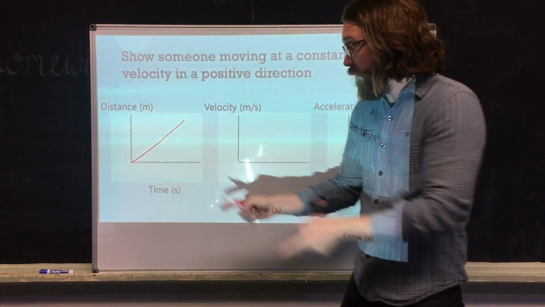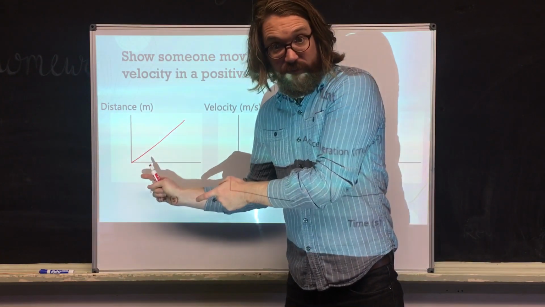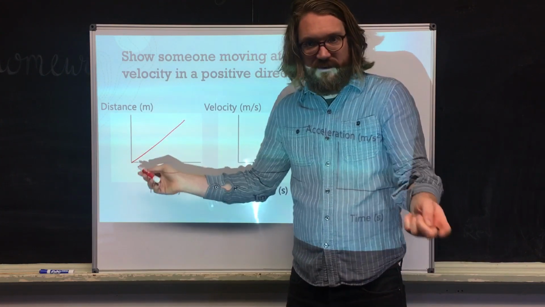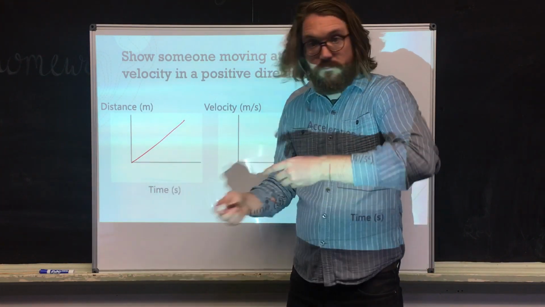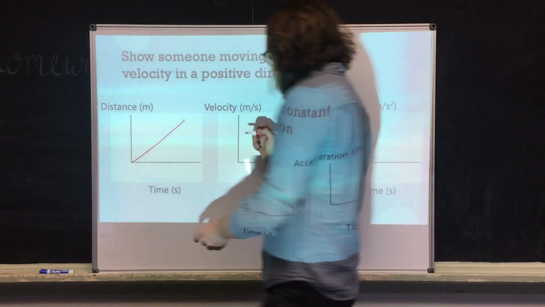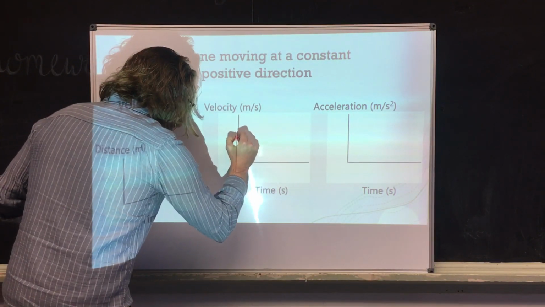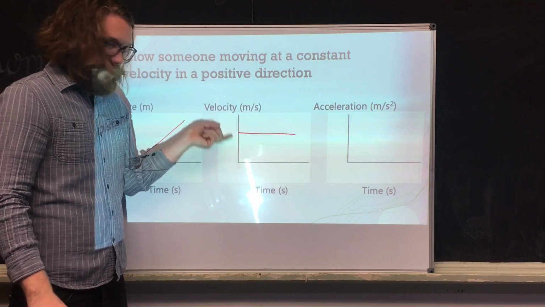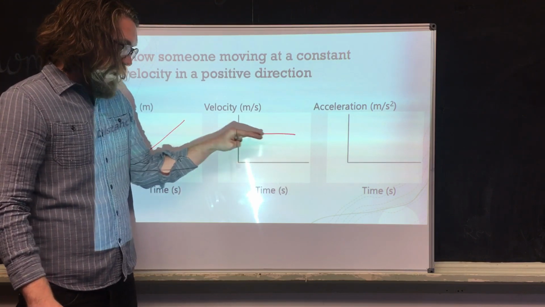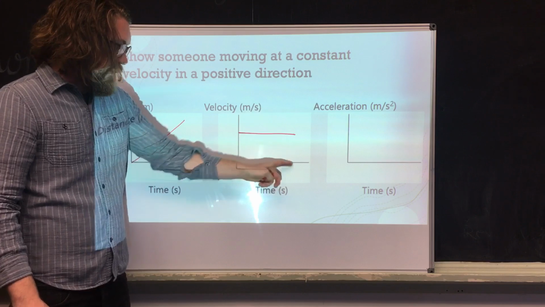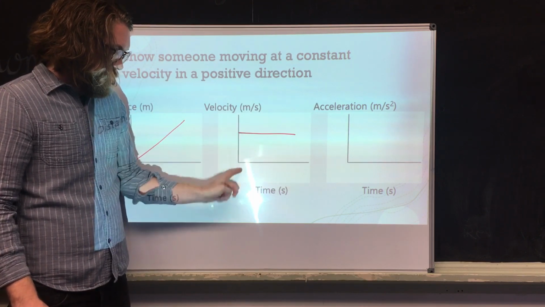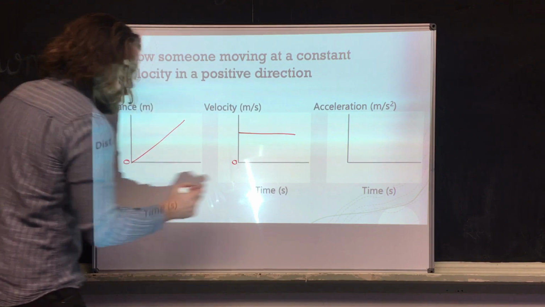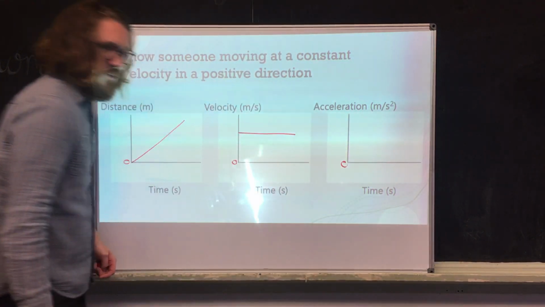The slope of a distance graph is velocity. Well, the slope of this line, is it positive, negative, or 0? It's positive, which means I have a constant positive velocity. My velocity is constant because it's flat, it's not changing, okay? And it's positive because it's above 0. Remember this line, all these lines here, this is where 0 is. You need to mark that to be helpful.